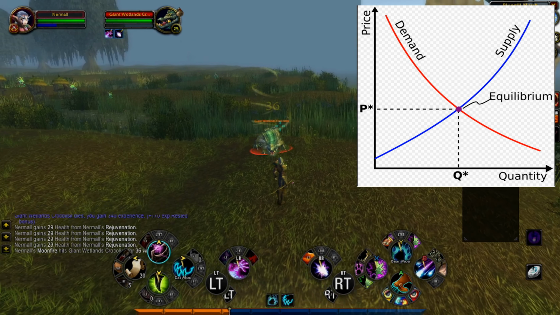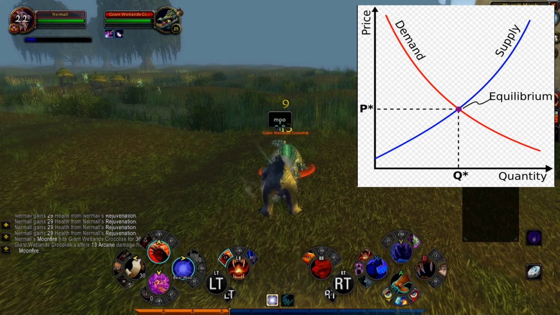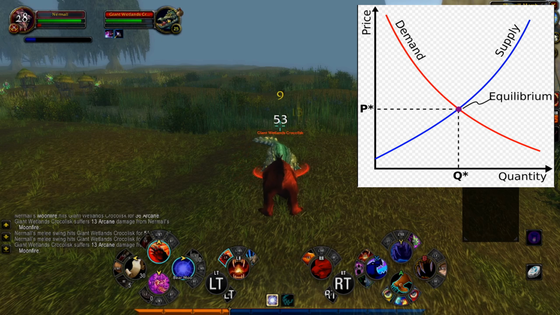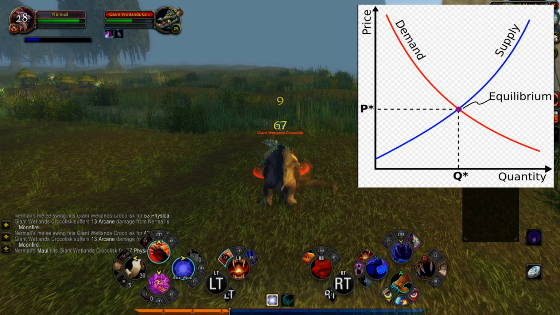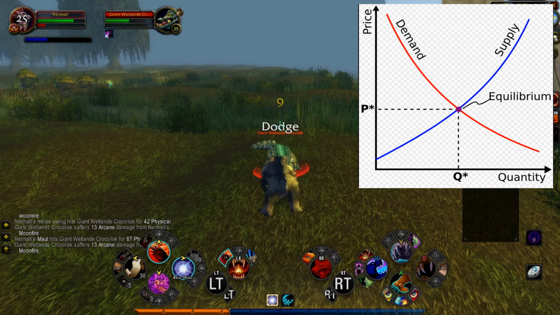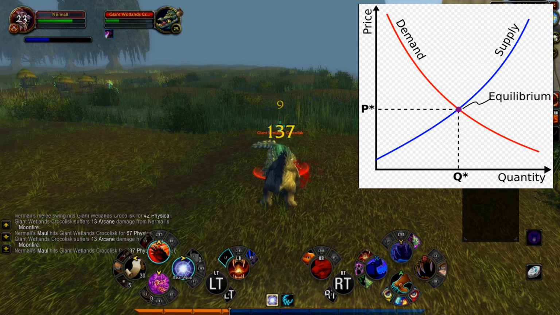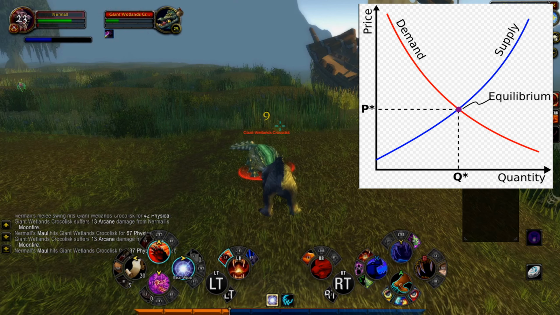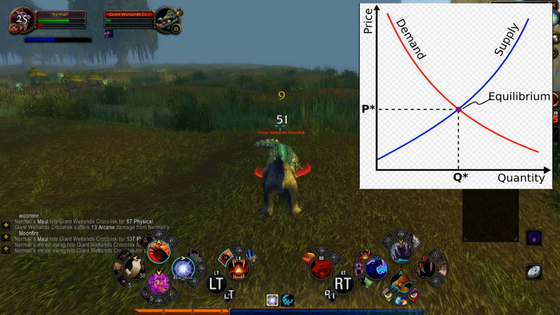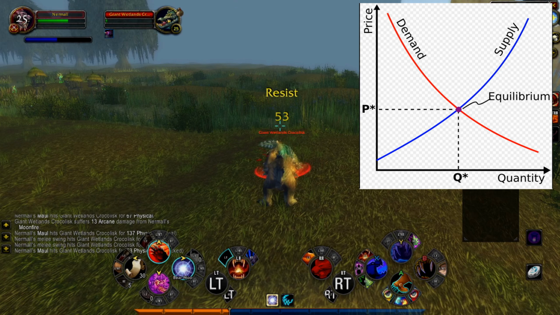And what actually happens is when demand hits zero, the price is infinity. It's very nebulous math, okay? But as one goes to zero, the other one goes to infinity, and that's what a negatively sloped curve is. That's a demand curve. Now, the supply curve is positively sloped, so that means as one goes up, the other one goes up. It works exactly like you would think in your head.